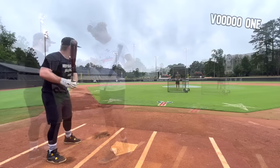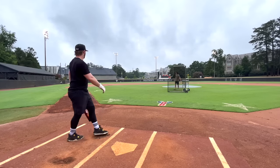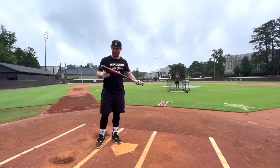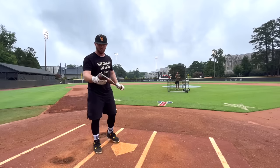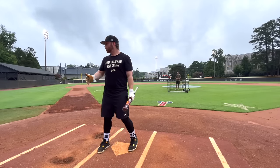All right. Is that on now? Dude, it's so easy to swing. The barrel's even pretty forgiving for how light it is. And it's just hot, man. You can launch the ball with this thing. It's an easy bat to control, and it's just not that difficult to catch barrel, if you know what you're doing, right? So let's try the wood bats.